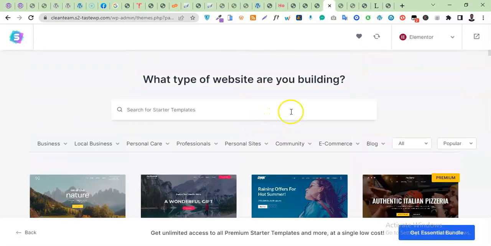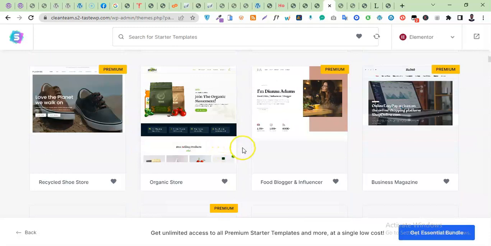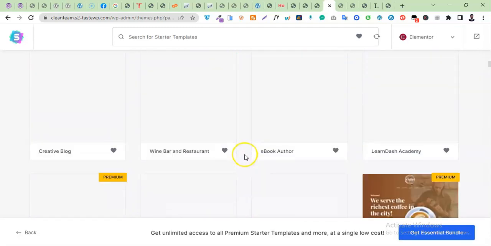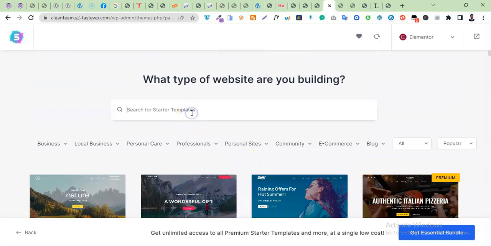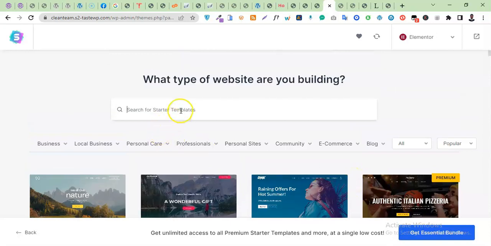Whatever I'm going to decide right now, let's just do it for the sake of this class. If you know how to do it, obviously you'll be able to do any other one by yourself. So even if you have the intention of building an e-commerce website or a portfolio website, whatever I'm going to demonstrate here, the same process goes for all of them. Let's continue. There are almost 200 websites here, so I will just search for what I want.